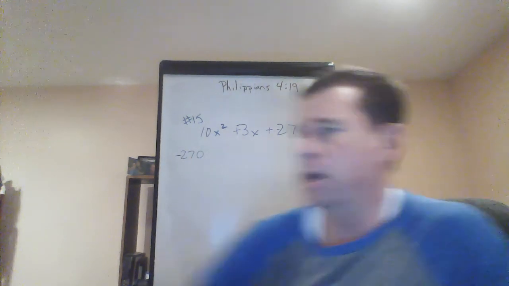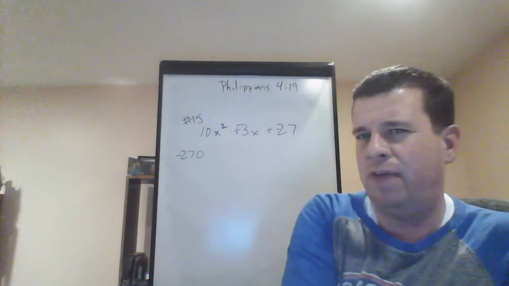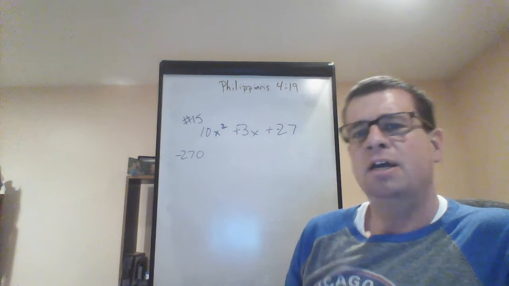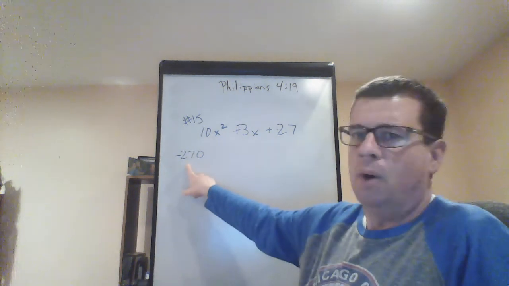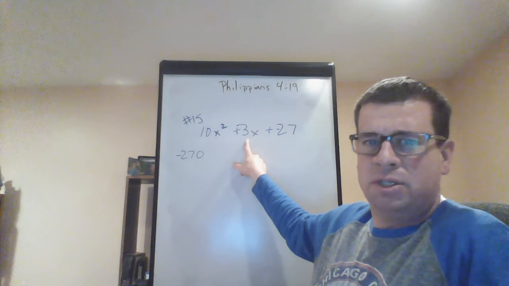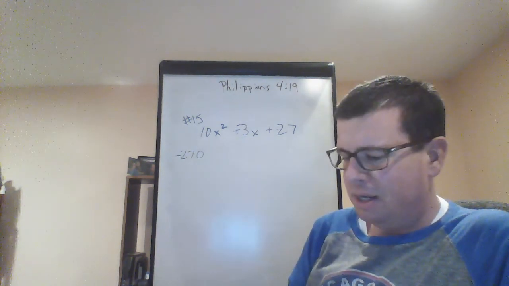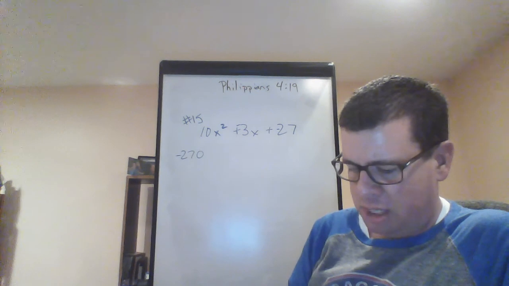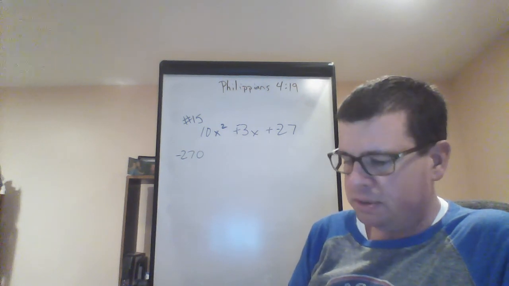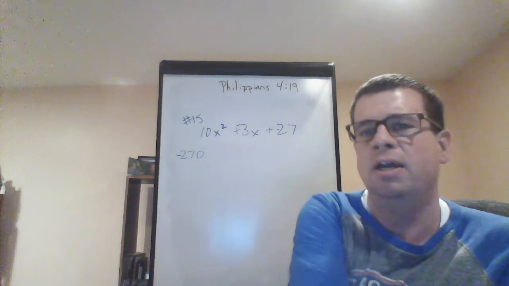All right, and I get where this might cause some issues here because we don't know the factors of 270, or at least negative 270, right offhand. Now, here's a couple things I do know. I want one to be positive and one to be negative, and I want them to be pretty close to each other. I want them to be only 3 apart, okay? So what I'm going to do real quick, a little cheat you can use, is I'm going to do the square root of 270, and that gives me about 16.43.